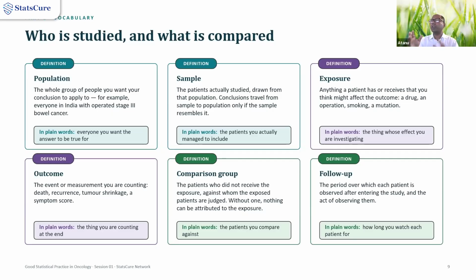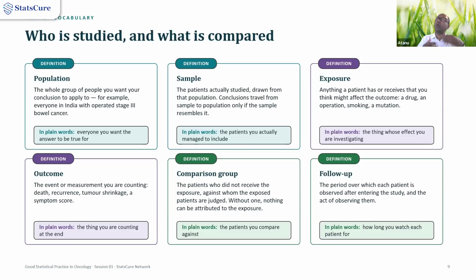Then comes the second component: what we are looking for, in the population through the sample. We are looking for exposure and outcome. What is exposure? That is something having an impact, like smoking, genetic factors, a drug, whatever it is. These are influencing factors making an impact. Basically, not everyone is going to get cancer, and even those who have cancer don't have exactly the same type or the same level of cancer. So that is the exposure.